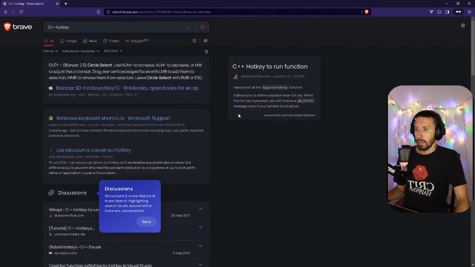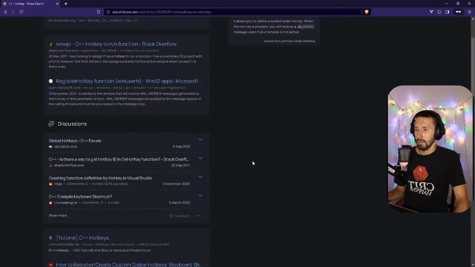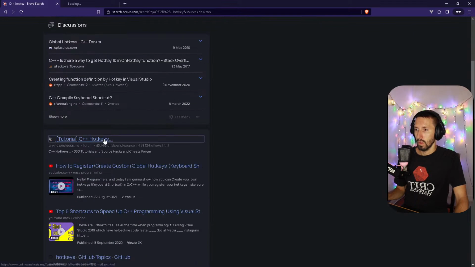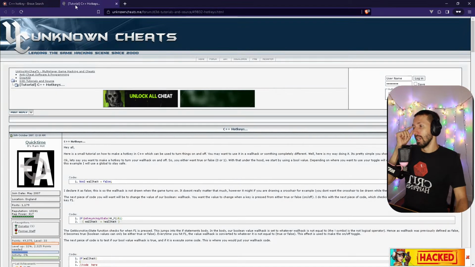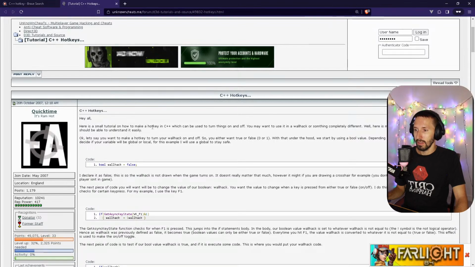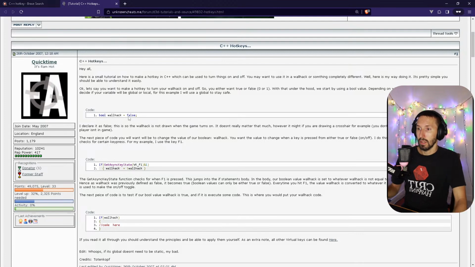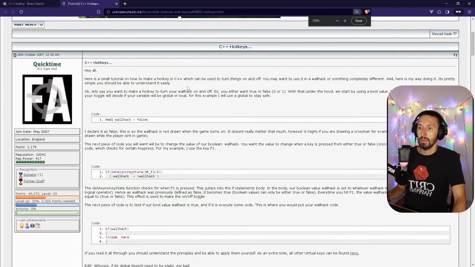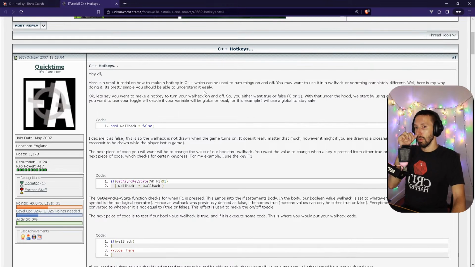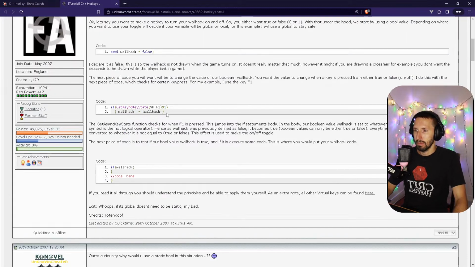Window keyboard. Unknown Cheats. Hello, Unknown Cheats. Long time no see. Here's a small tutorial on how to make a hotkey in C++, which can be used to turn things on and off. You want to use it in wall hacks or something? No, we don't do this stuff here. We are good people.